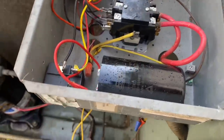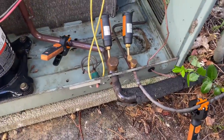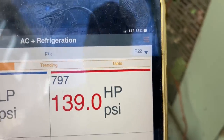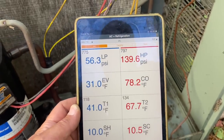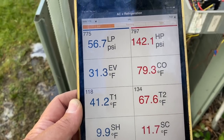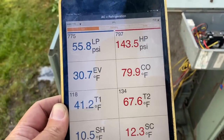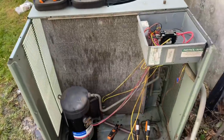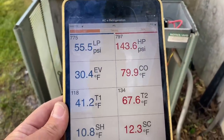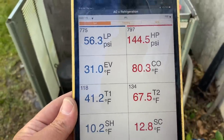Time to test refrigerant pressures. I have my Testo smart probes installed. Take a look at my iPad Mini — I have my refrigerant set to R22, don't forget that. I had it set for R410A and knew something wasn't right. We have 56, almost 57 PSI on the low side — that's okay. We're at 68 degrees outside. Our high side is 143 and slowly climbing. Keep in mind that coil was cold with probably 55-60 degree water going across it and she's almost dry again. I expect the high side pressure to climb.